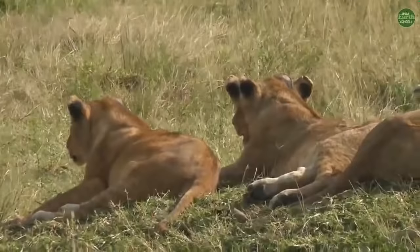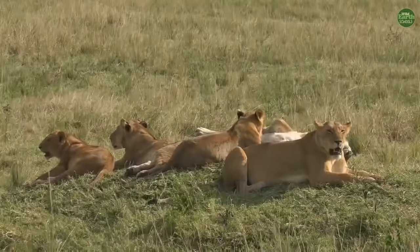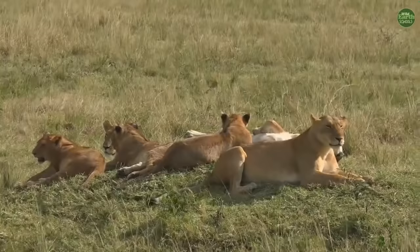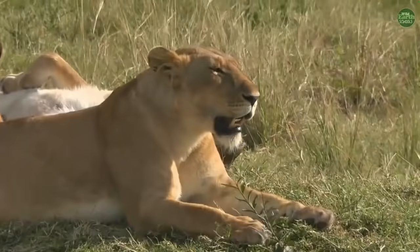They get told to leave their home pride and they have to go and grow up on their own and eventually find some lady friends that will take them in. And then they'll become in charge of that pride. So the male lions that we see that spend some time with this pride of lions, there were actually four big male lions that lived together. They're known as the triangle males or the Kichwa Tembo boys. But one died, and then there were three.